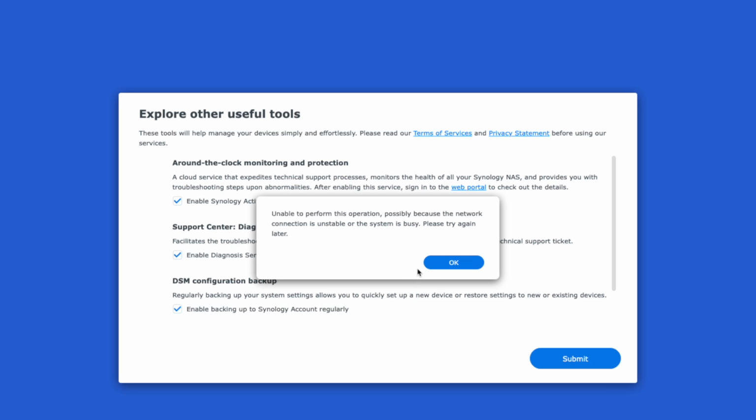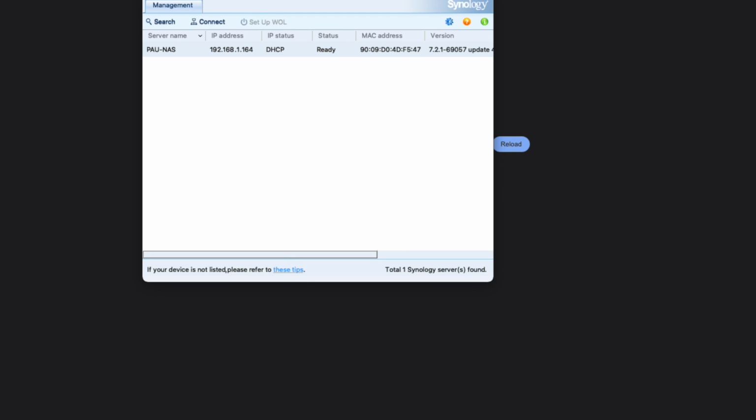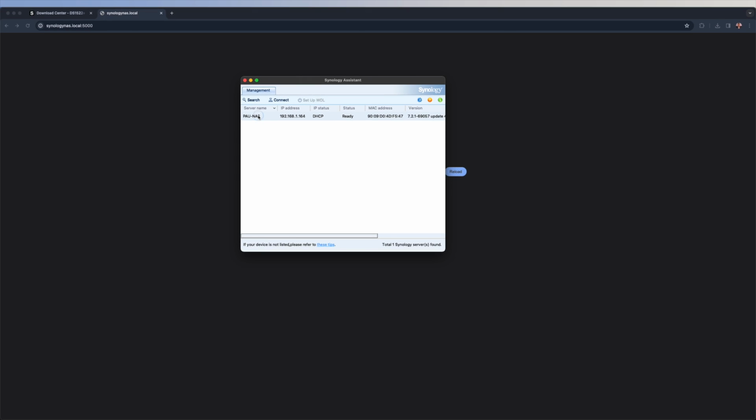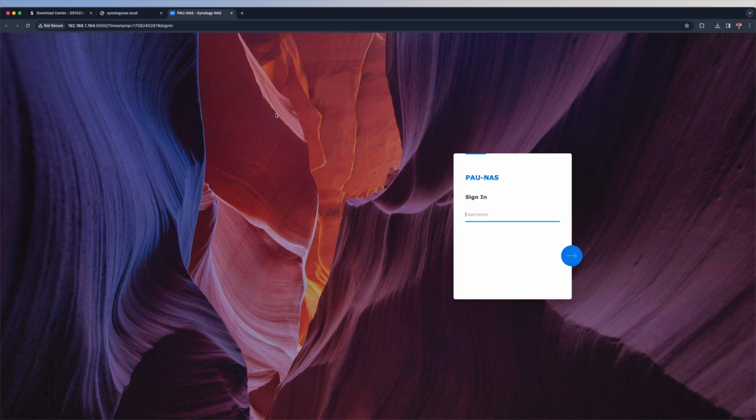Speaking of something happening, my internet I think just went out. So let me activate. Oh, okay, so I guess it's appearing here now. So this works too, I guess. Oh, so you know what I think happened? The name change messed up the URL. So now it's showing my IP address for the device instead of synology.nas.local.